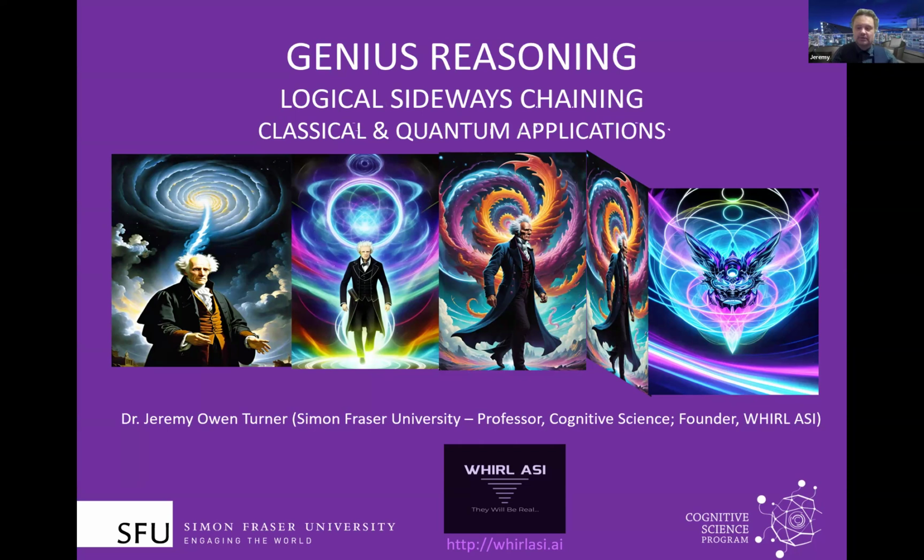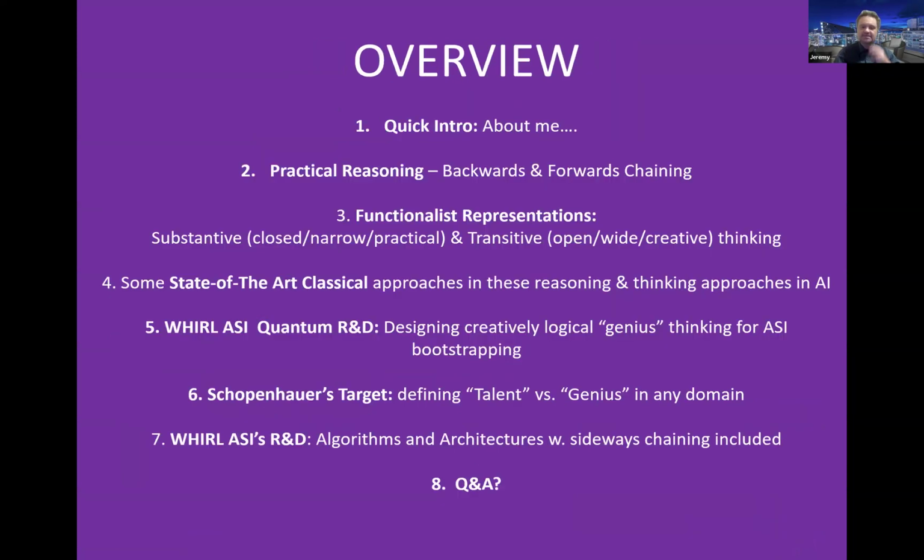Okay, so we're going to go over chaining, how it works for reasoning usually, and we'll talk about some side steps around that. And we'll talk quickly about some examples, and then we will go further into what we're working on against those examples. So I'll just quickly talk about me, then I'll talk about what I call practical reasoning, which is usually this linear kind of backwards and forwards chaining. Then we'll talk about how that relates to substantive and transitive thinking in the functionalist paradigm. Then we'll talk about examples of how these are usually used, both algorithmically and architecturally. And then we'll talk about my startup a little bit without leaking too much intellectual property to you. So we'll distract you with a bunch of psychedelic images and talk around it, but we'll do as much as I can to give you the basic idea of that.